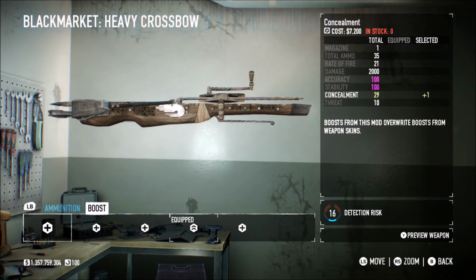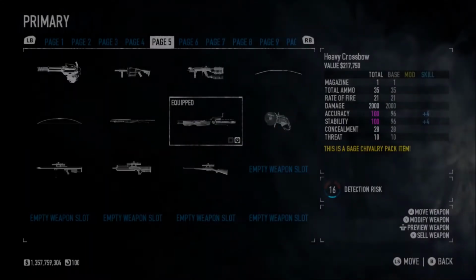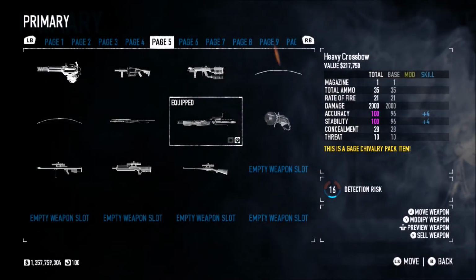Or the other alternative is you could put a concealment boost on. Perhaps if I'd had one of those in stock, I might have put that on. And that probably would reduce my detection risk to 15. But either way, heavy crossbow is where we're going for high damage output.